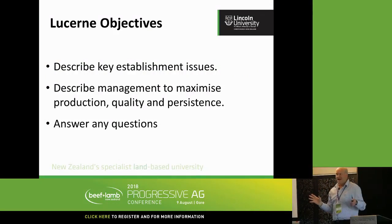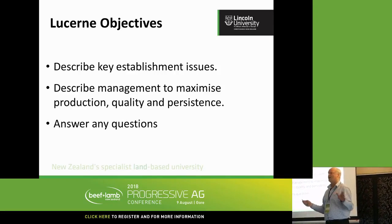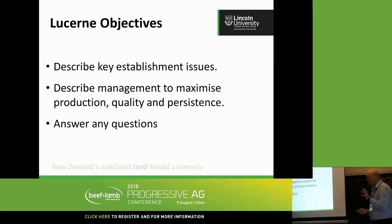I asked around why people weren't using Lucerne at that time and got a few answers. I don't care whether it's red clover and plantain, sub clover, white clover, or whatever might work in your farm system — the principles are pretty much the same. It's a legume that will drive production. The ewe requires high-quality legume feed just pre-lambing and as they're lambing, because that's when the greatest demand comes on. Any animal losing weight during that time is harder to put weight back on — you need more feed before tupping the following year.